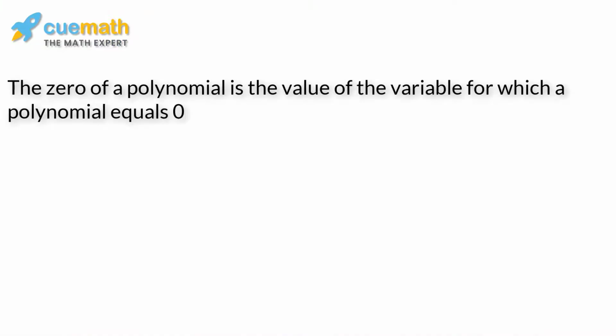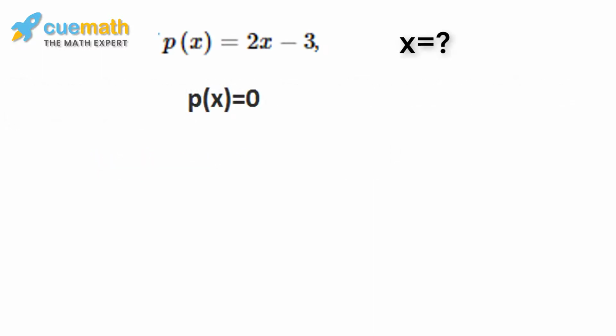So based on the questions which we have just solved, we just saw what we mean by the value of the polynomial. Now we'll extend this argument to get to the 0 of a polynomial, where the 0 of the polynomial is that value of the variable for which the value of the polynomial is 0. For example, if we consider a polynomial p of x equals 2x minus 3, we'll have to find the value of the variable x for which the value of the whole polynomial is going to be equal to 0. So it means that p of x should be equal to 0.